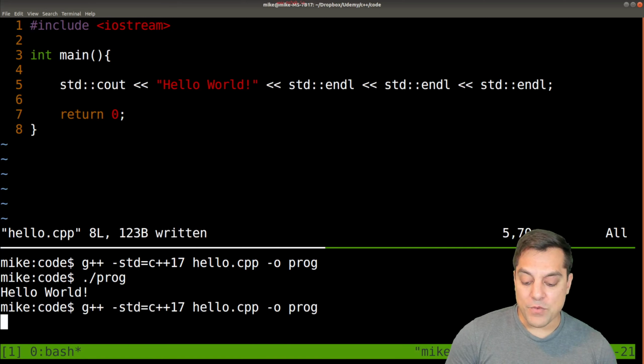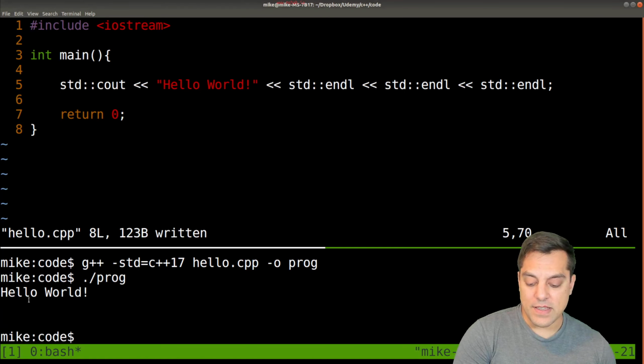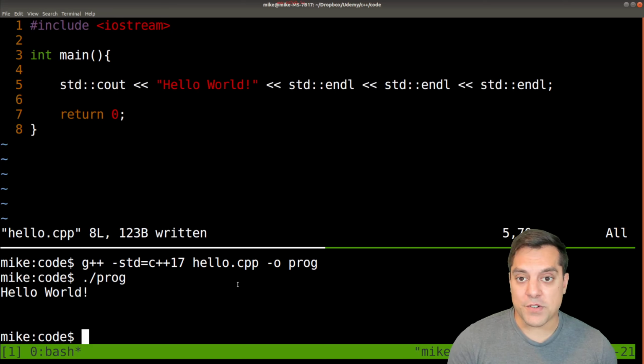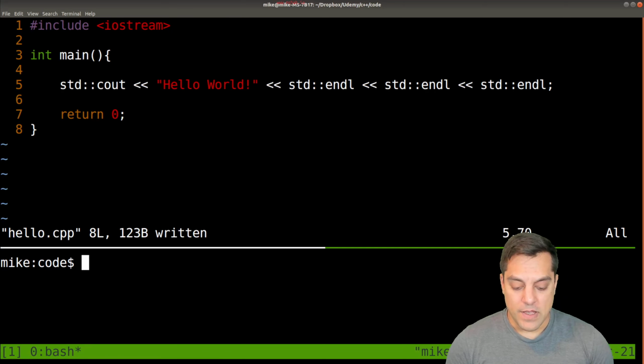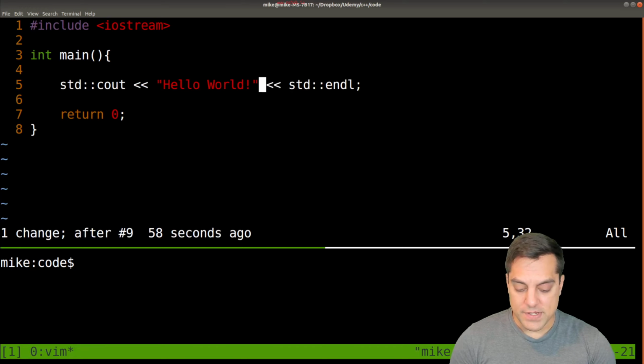And then I'm recompiling and rerunning. So let's see what this one does. And now you can see that there's a bunch of new line characters that have been added to my screen here. Simple as that. Okay, I'm going to undo a few of those changes because I really only care about having one there.